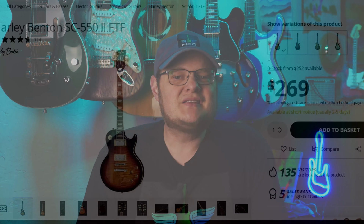But honestly, it always kind of grinds my gears when gear reviewers online just take the guitar out of the box and just start wailing away without adjusting the guitar at all. To me, this may show how it comes out of the box, but it's an unrealistic portrayal of how a guitar owner should be approaching a new guitar. I would not feel comfortable taking this guitar to a gig as it currently sits out of the box.